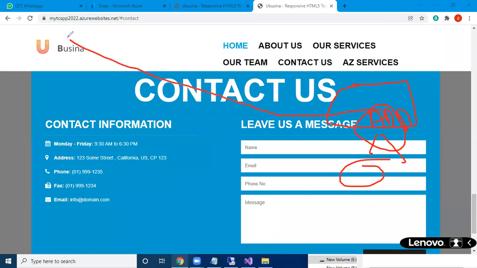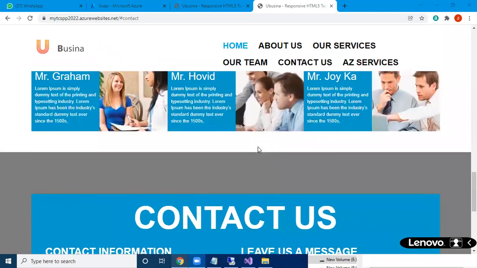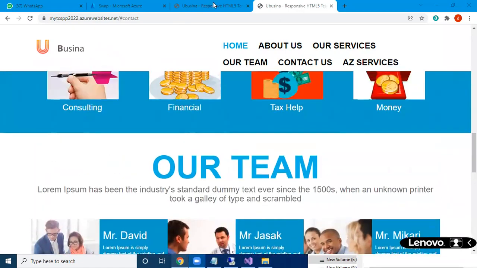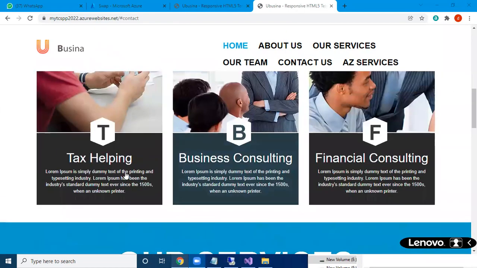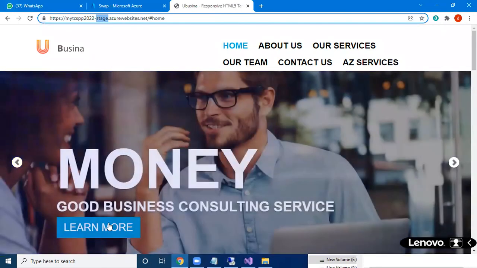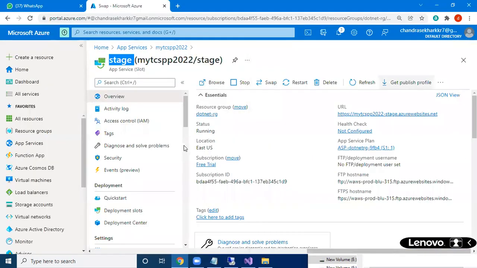This application has to be migrated into Microsoft Azure. There is one tool using which we can migrate the application from on-premises to Azure. How to do that, we will see in the next session. So practice it so far. In the next session, I will show you the migration part.